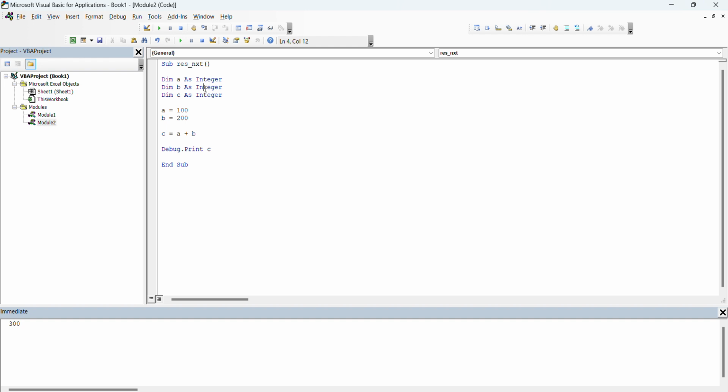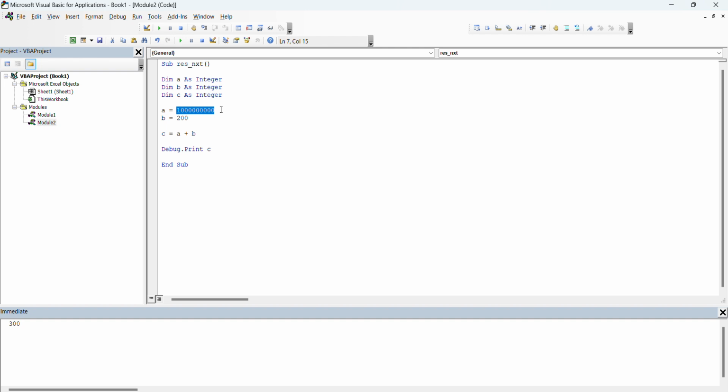Now, in which scenario would we get an error? Let me change it so we create some error. For example, I have declared my a variable as an integer. When we declare an integer, it accepts only a certain limit of values. If the number is beyond the maximum, the integer data type won't take it.